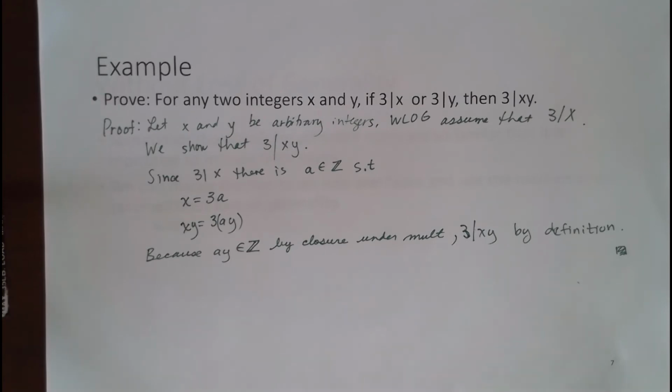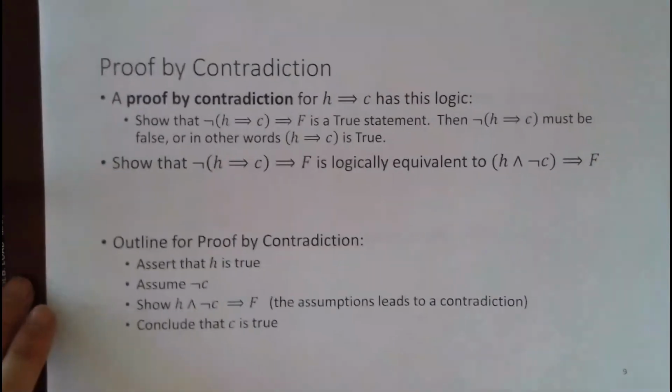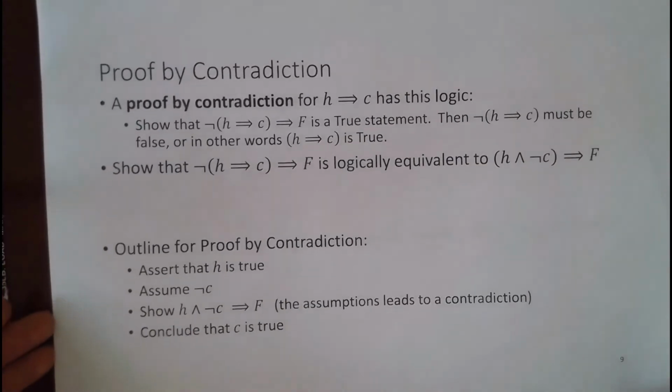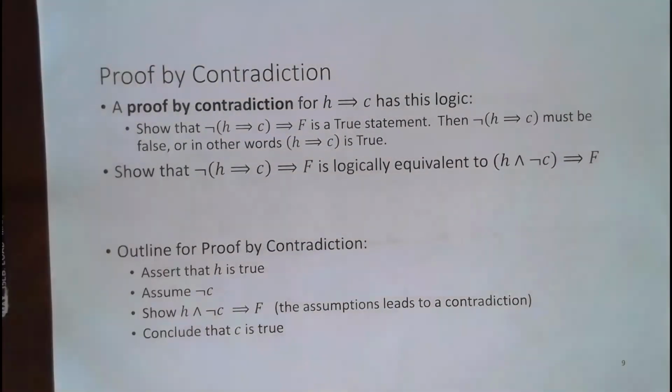All right, the last proof technique that we want to look at is proof by contradiction. And so we'll first of all look at the logic behind it, and then we'll do as many examples as we can. We probably won't get through every single one of them. We'll probably have maybe 2 left over for next time. But enough to get you started and to finish up the homework in this session.